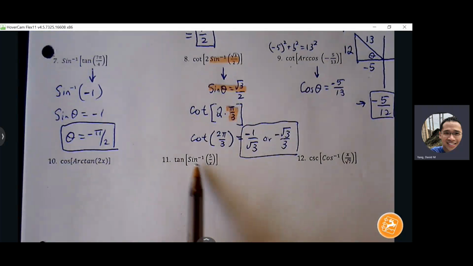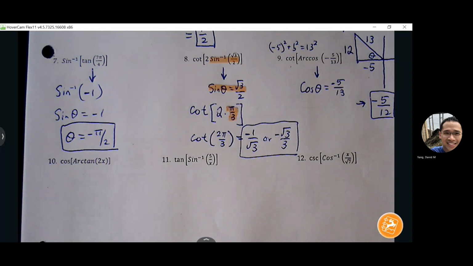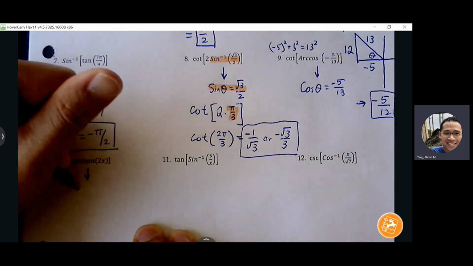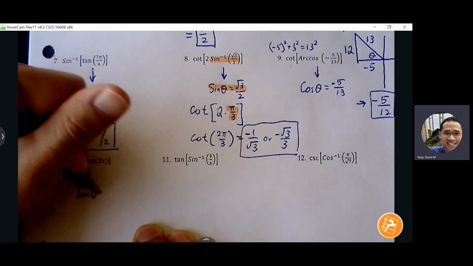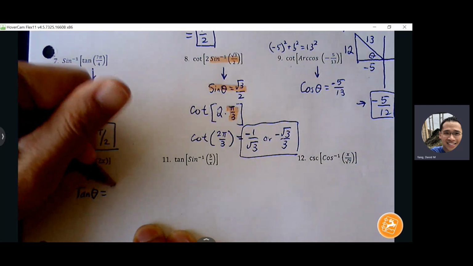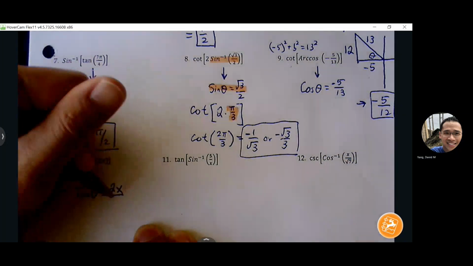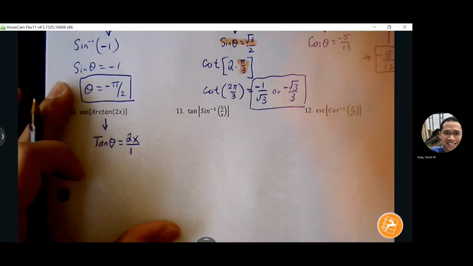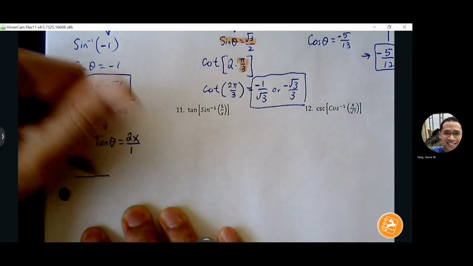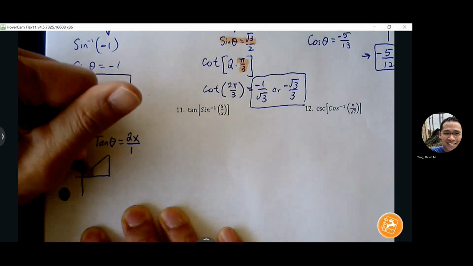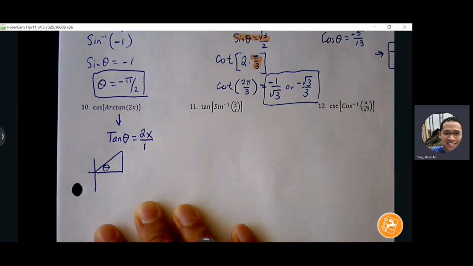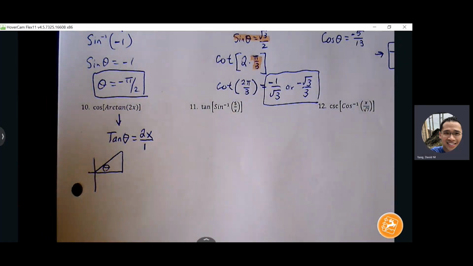Okay, now anytime you're dealing with variables, you're always going to build your triangle where? Which quadrant? Yeah, just quadrant 1. So if you see variables and you're building triangles, just always put it in quadrant 1. All right, so first step. Our tangent of 2x, same thing as saying tangent of theta is equal to 2x over what? Over 1. Yeah. Where does the 2x go? Where does the 1 go? Opposite.